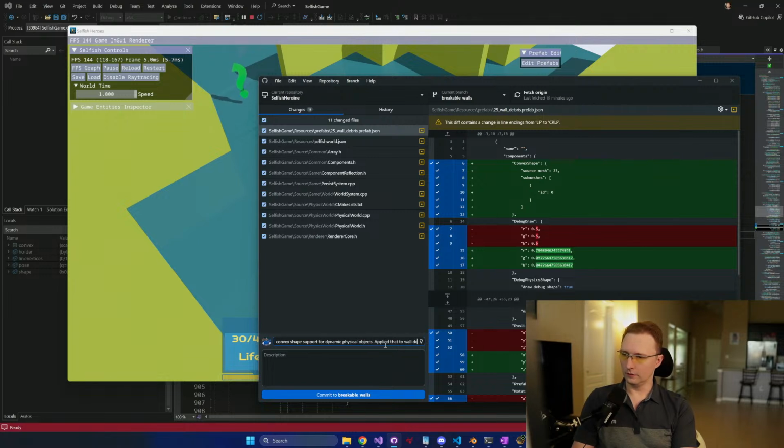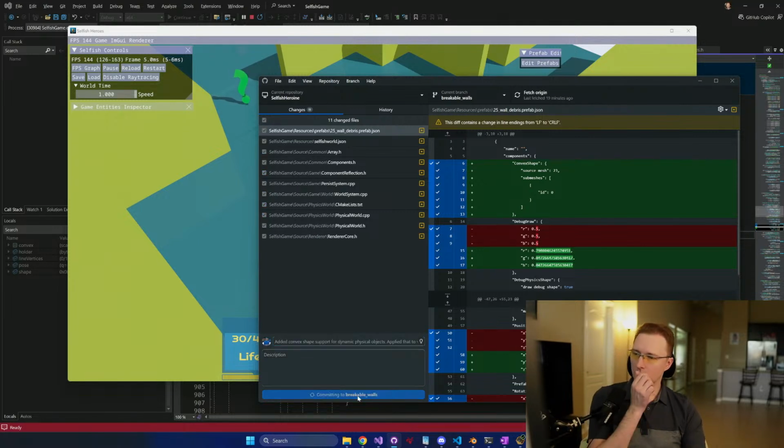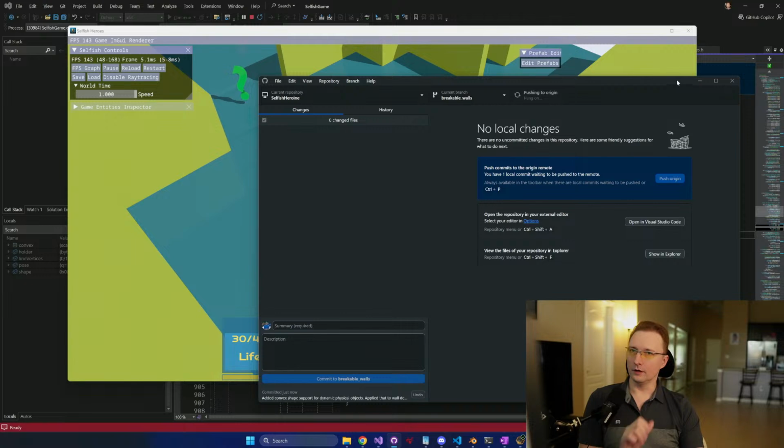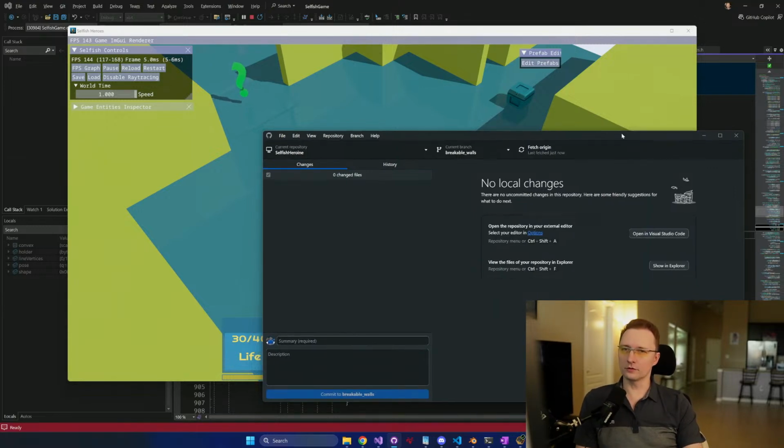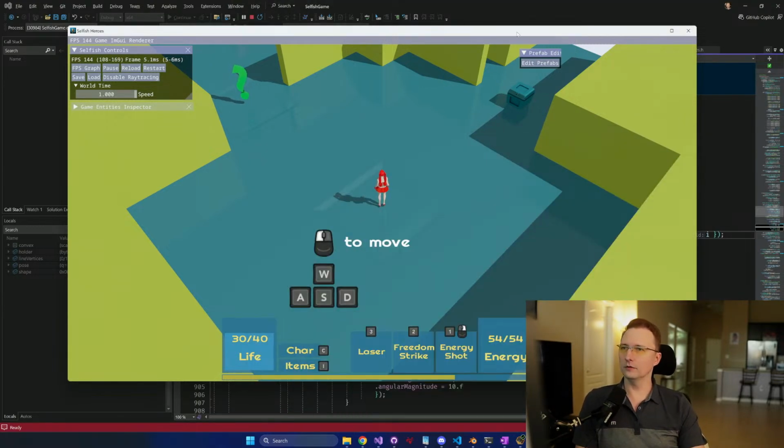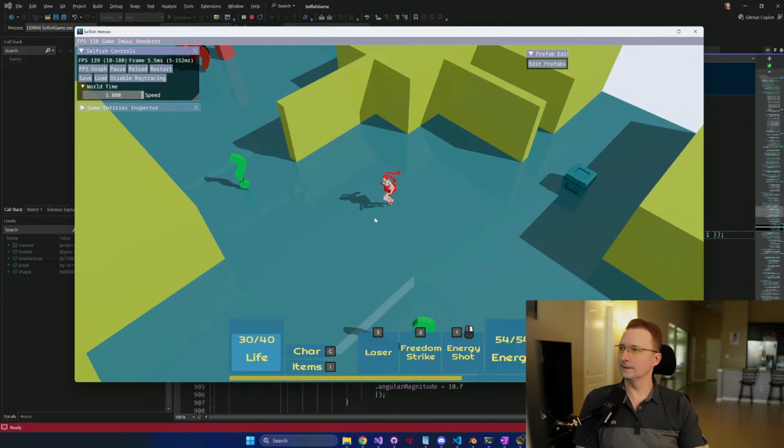Applied that to wall debris. Okay, that's in Git, and now it's in the cloud forever. I'm not gonna be a noob like some game devs out there who don't use any source control, and then they lose years of work in progress.